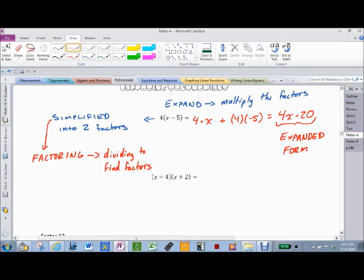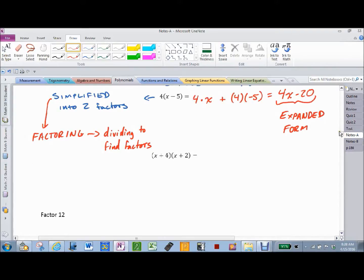Five? Four. Right? Why is it four? Four ends up being the coefficient. We do not need x by itself because we don't have an equal sign. Because it's a factor of 20 and it's a factor of 4. As a matter of fact, it is what very special factor of 4 and 20? The greatest common factor, which we did last unit. Everybody with me?